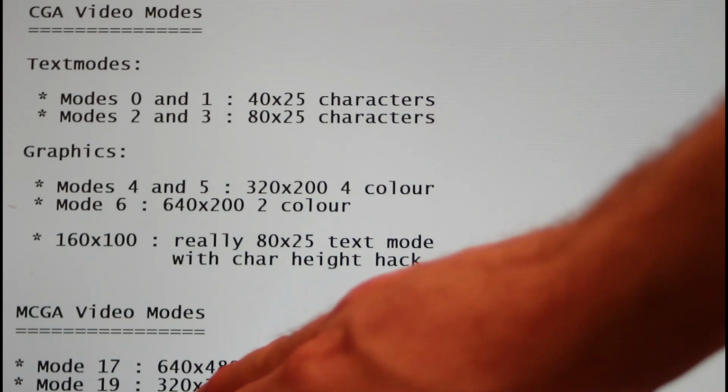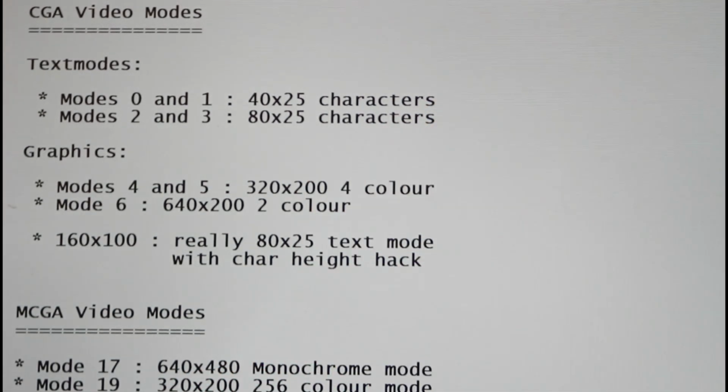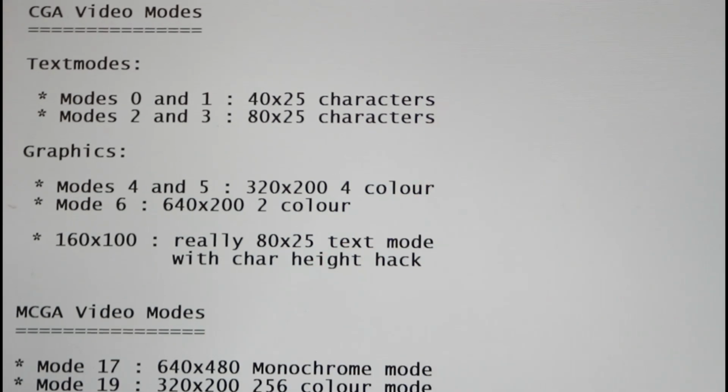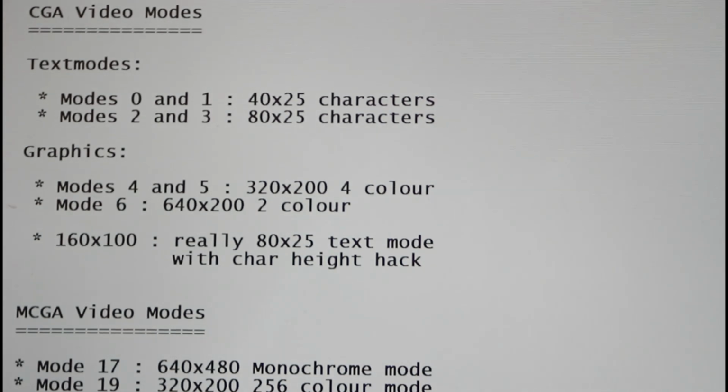And you might notice that this is certainly going to use more memory than the CGA card. Here we had 16 kilobytes of memory, and there's 2 bits per pixel. Here we're going to need 8 bits per pixel, which means we need 4 times the memory. And indeed, MCGA has 64 kilobytes of video memory.